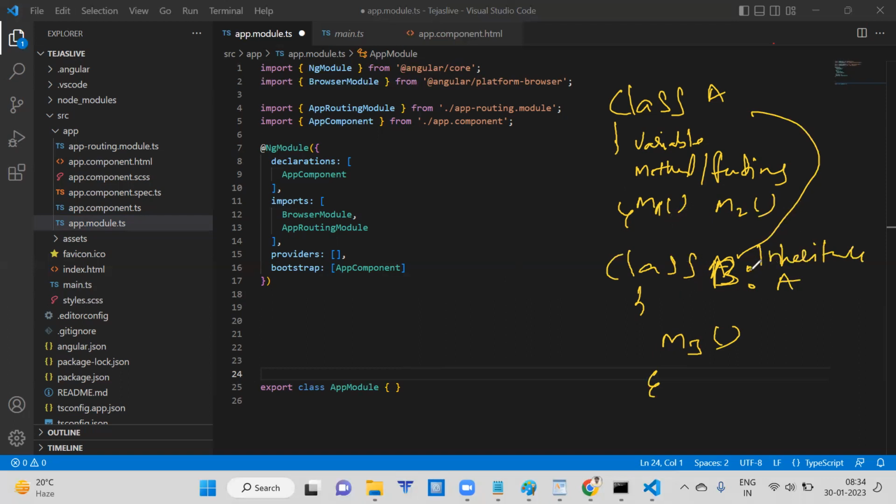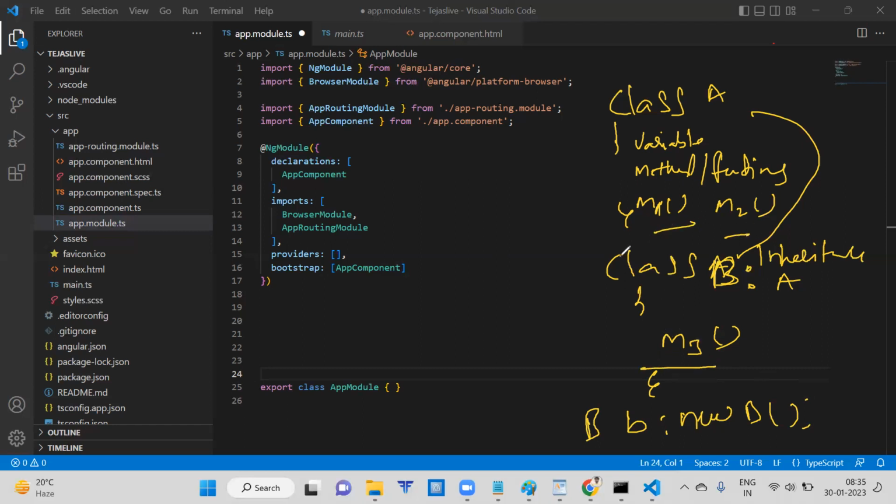If I inherit class A, then when I access class B, I will be able to get M1, M2 and M3.